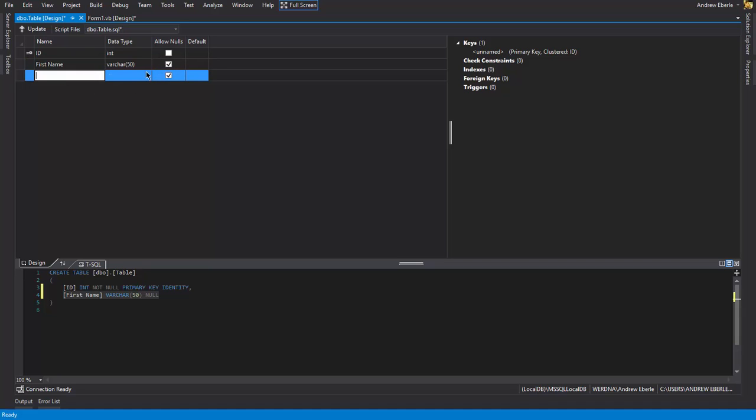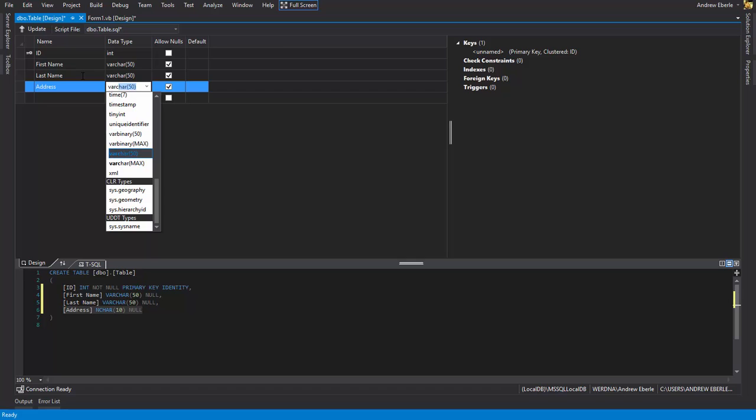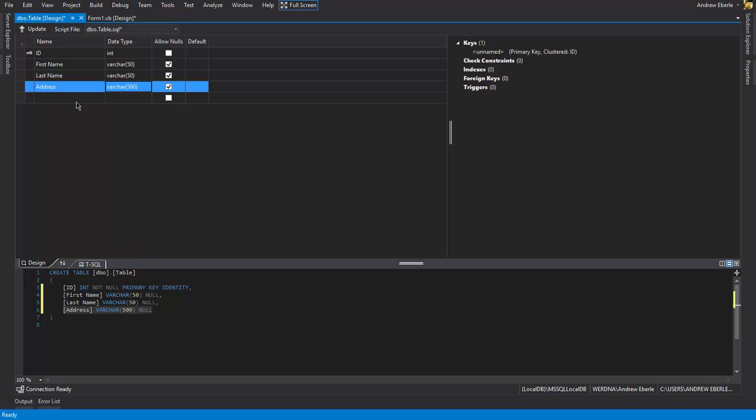For these ones here, it's not very important if there isn't an option there. Perhaps you don't know their first name, but you know their last name. So last name, once again 50 characters. Address, for this one I would suggest doing 500 characters. I know 500 is overkill, however some people just have really long addresses.